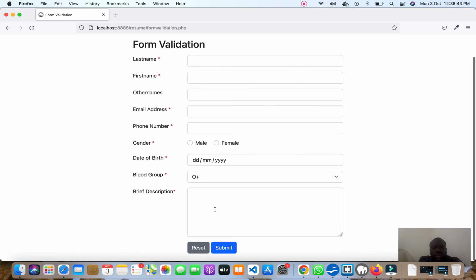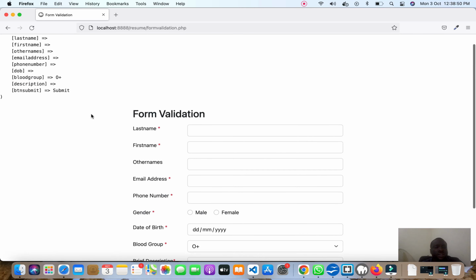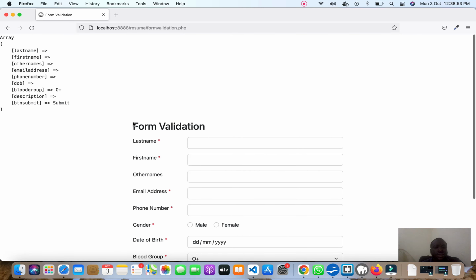But without filling the form, if you click on submit, then all these form fields, you can see that the name of each of these fields, the last name field, the first name field, has name attributes, and that is what will be used as the name key. Whatever value you put or select will be the value here. Last name field, first name field, other names, and the rest.